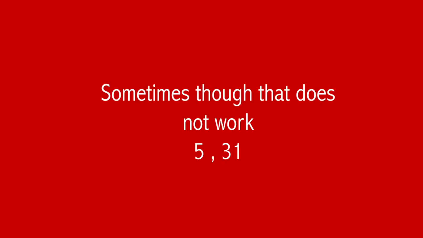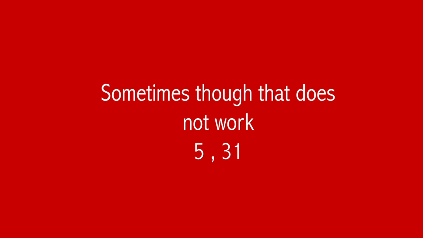But as I said earlier, this might not work in some cases. It will only work if you can find two numbers whose product equals the product of the last term multiplied with the coefficient of the first term, and those two numbers also happen to add up to the coefficient of the second term. So they need to equal b. So the product of c and a, where c is the last term and a is the first term, those two numbers also have to add together to equal b, which is not always going to be possible.